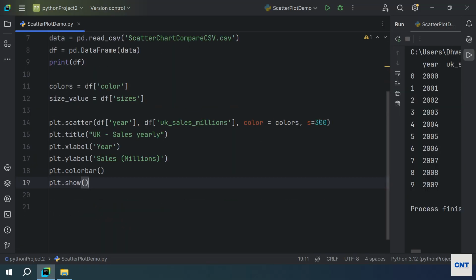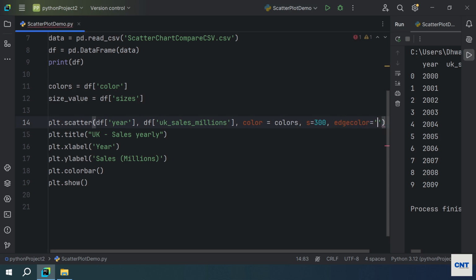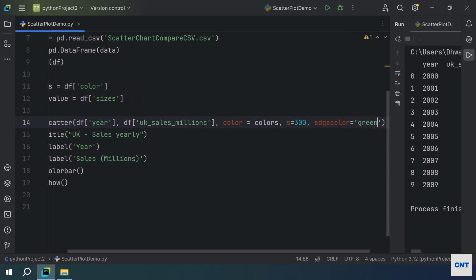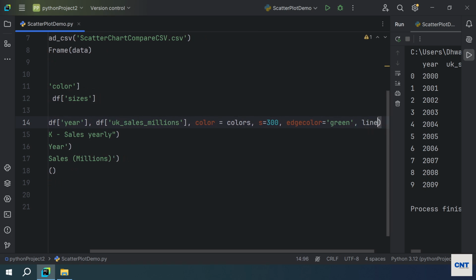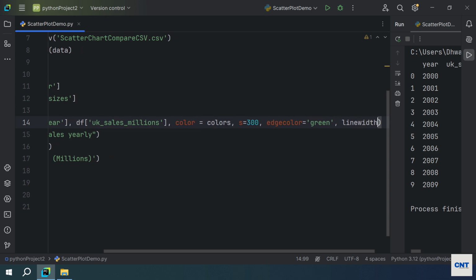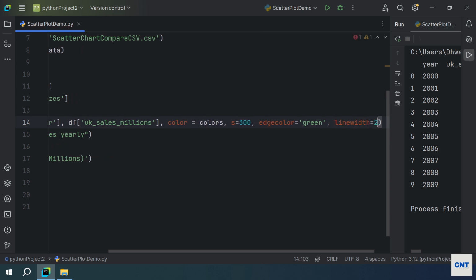Next point is different opacity, edges, and line widths of the border. Color we have used, size we have used. Edge color, we can set it to green. And then we can also use one more property, line width. Line width is also important. Let me take two. You can take one, two, three, four, anything. Let's run the program.